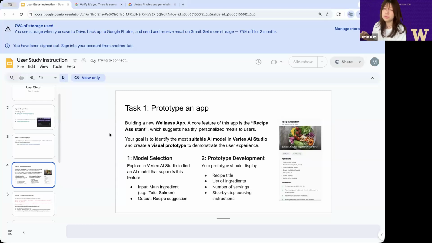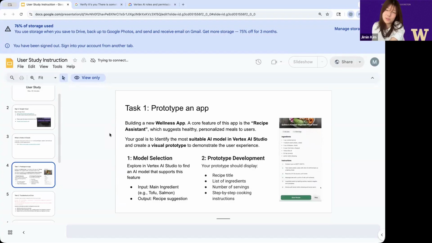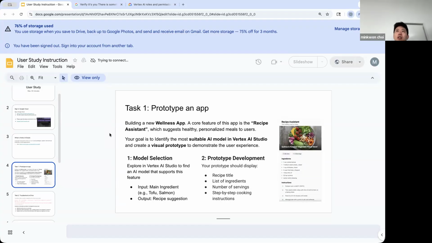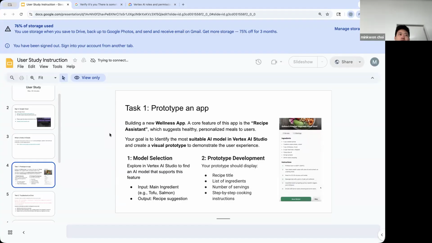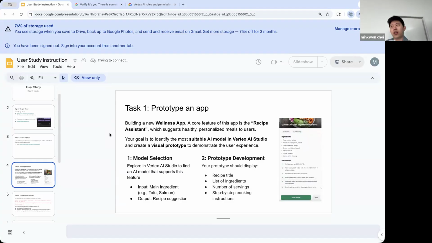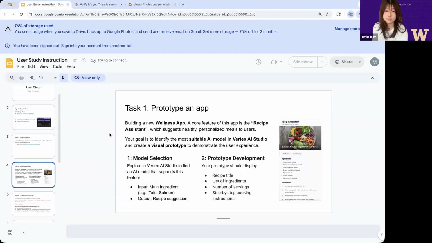How would you describe your overall experience completing this task? About the instruction quality, I already mentioned that. I wasn't really familiar; I'm used to using internal tools at work, so it was my first time using Vertex AI or GCP in general.